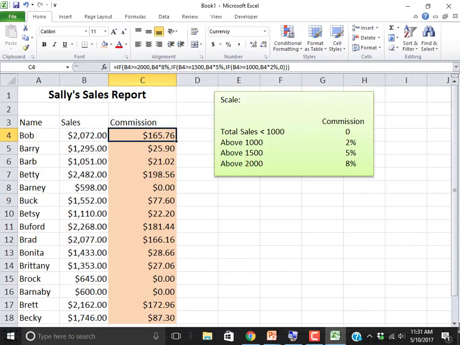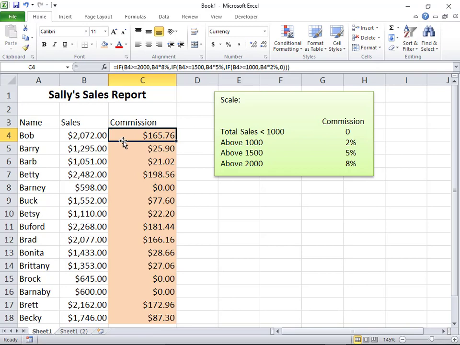All right, now that we understand this, let's practice. So let's take a look at Sally's sales report. If you notice on the right-hand side, that's the exact same chart that I had in our PowerPoint presentation. You'll also notice that I have filled out the first column with the answers already.